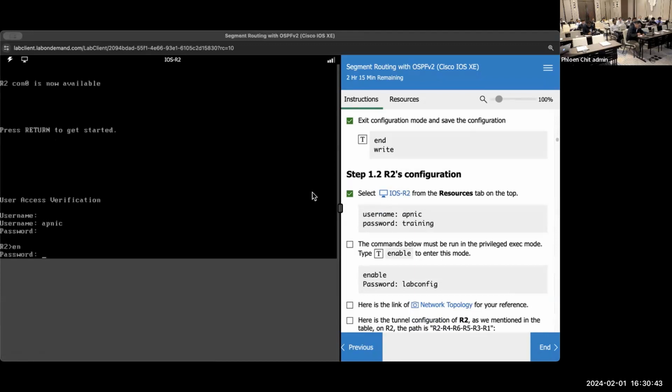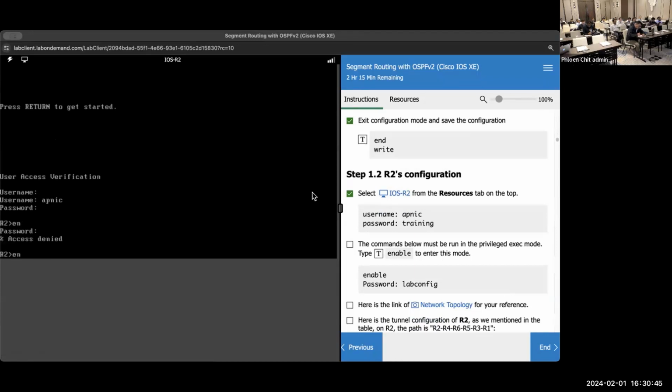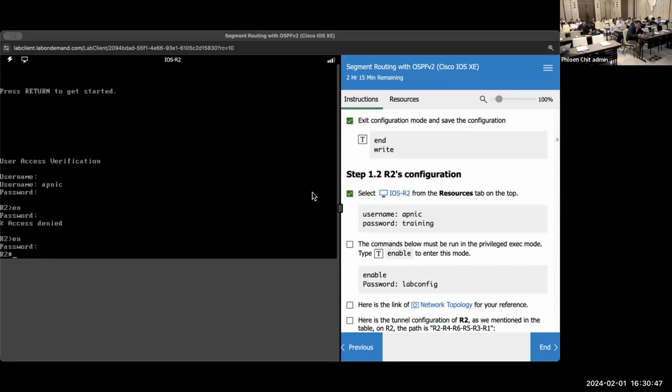Actually, some of you may realize that the configuration is not very different from an RSVP-TE signaled traffic engineering tunnel, at least from the syntax point of view. I mean, in Cisco IOS, the configuration is very similar to an RSVP-TE signaled tunnel, but the difference is that with segment routing, the intermediate nodes, the routers along the way, will not need to keep track of the state of this tunnel.